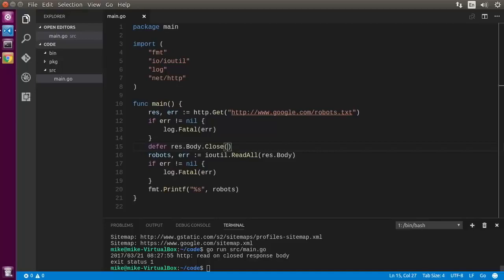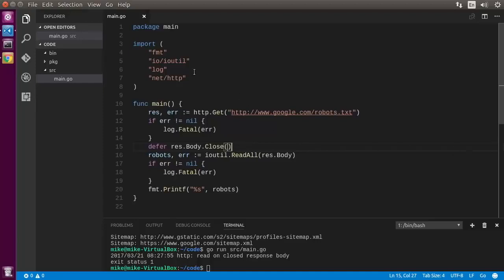So if you're working with resources in a loop, then you might not actually want to use the defer keyword. You might want to explicitly close those resources when you're done with them. Or another option would be to delegate the processing of those resources out to another function and have that function close the resource. That way you're not keeping a bunch of resources open at one time and wasting memory.